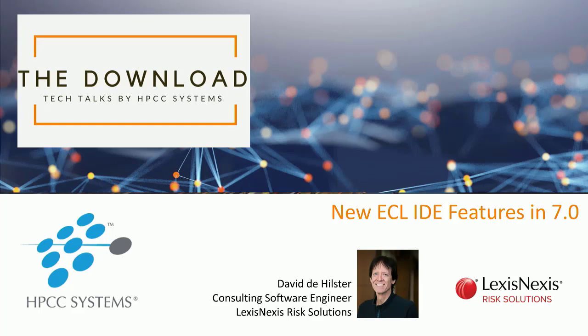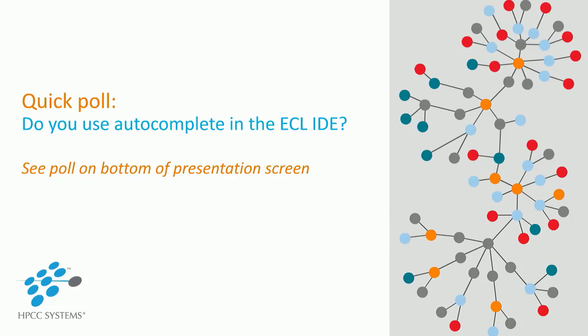It was originally designed by my boss, Gordon Smith, one of what we call the four Beatles who came up with the whole HPC systems. And so today I'm going to be talking about the new features that are coming up in 7.0. There's one particular one that's pretty good.